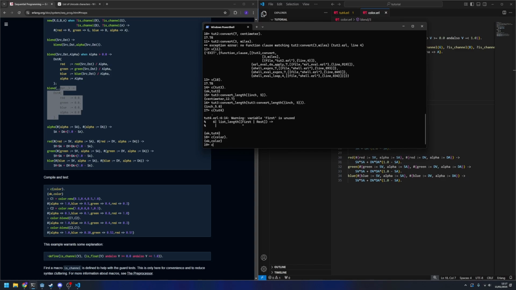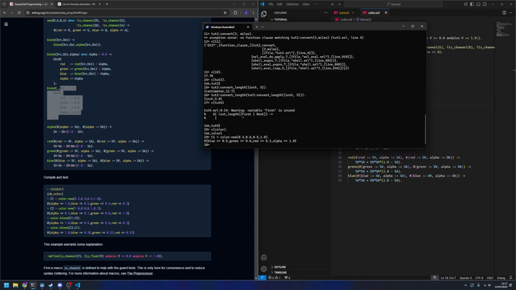So color C1 is equal to color new 0.3, 0.4, 0.5, 1.0.